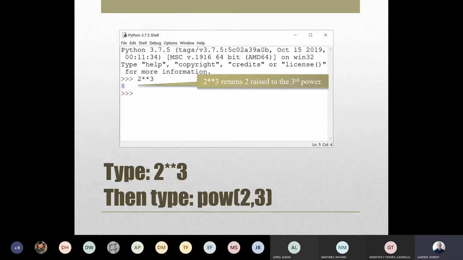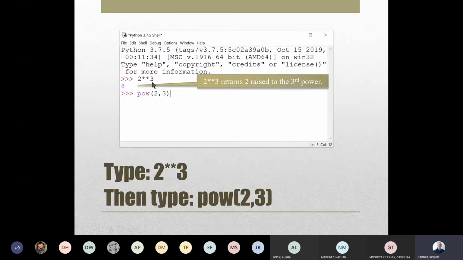Now try this: pow(2,3). So you can raise a number to a power by using the arithmetic symbol, or operator, which is what we're using here. The double asterisk is the arithmetic operator to raise a number to a power.